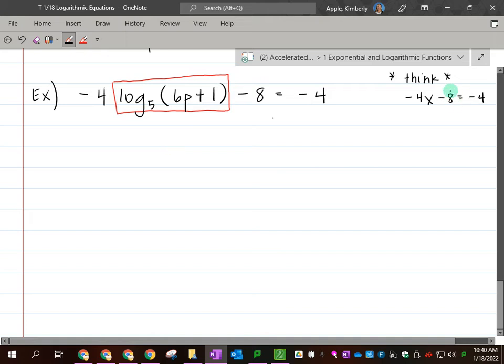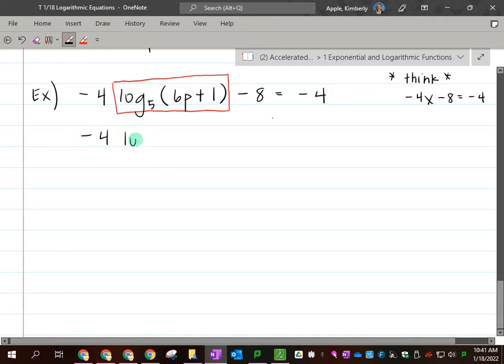What's the first thing I would do in this case? Divide by -4. Can't divide by -4 yet. I'm glad you said that. We need to add 8, right? I'm glad you said divide by -4 because we always want to jump straight to that. First block did too. That's why I chose this example. So remember, we have to add before we can multiply and divide. It's almost like PEMDAS in reverse, right? So let's do that first.